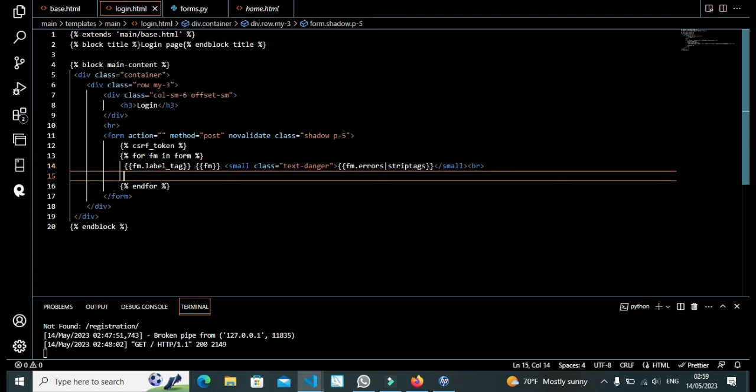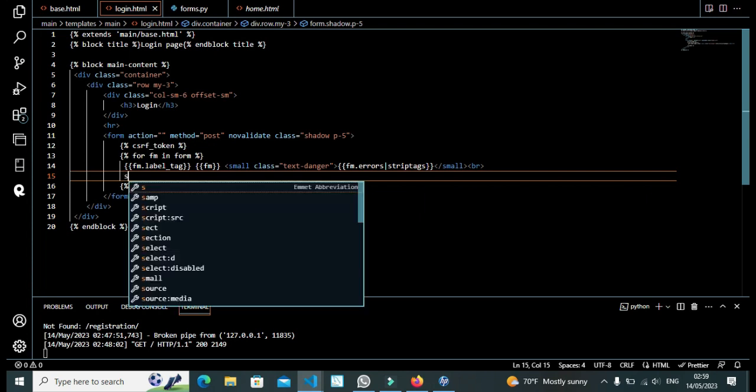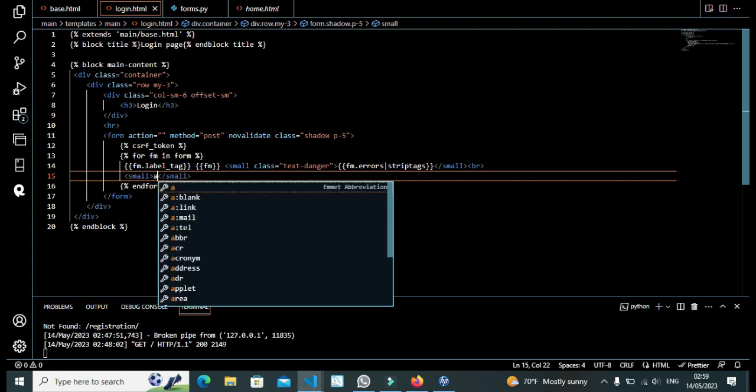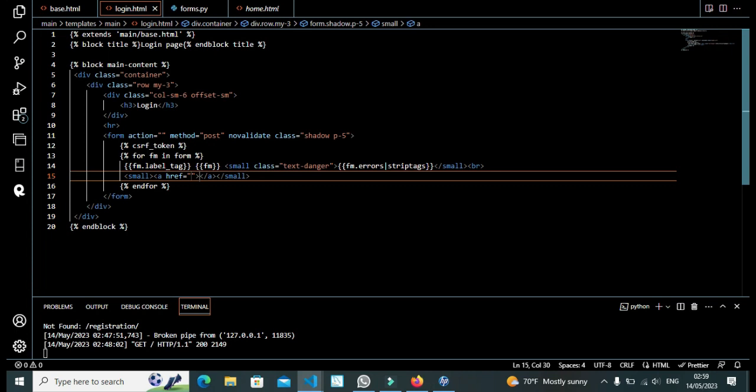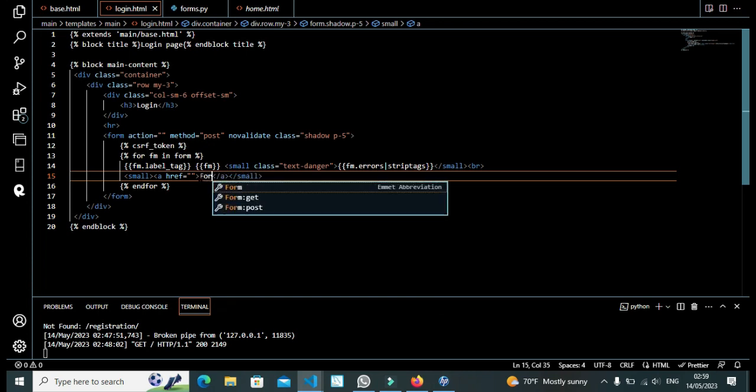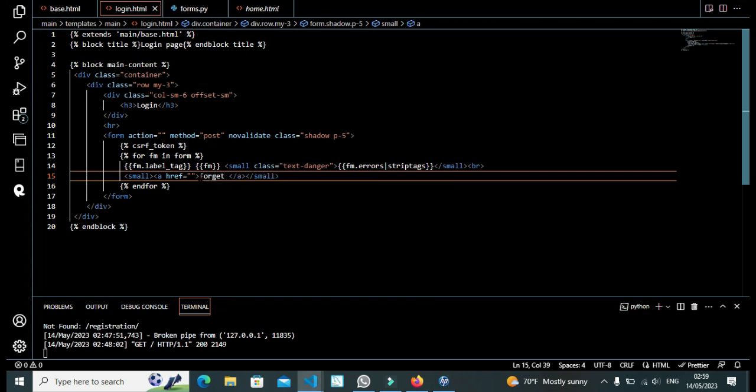So we should click right here. So inside this we should make a title. So we can write a small element. Inside this small element we can add this anchor tag element. So we can make a title. For example, if you forgot your password, you can write on it, forgot password. So for this one, you can click on this title and jump to, or enter, the password reset. So we'll talk about this one. For this time we just add this number sign.